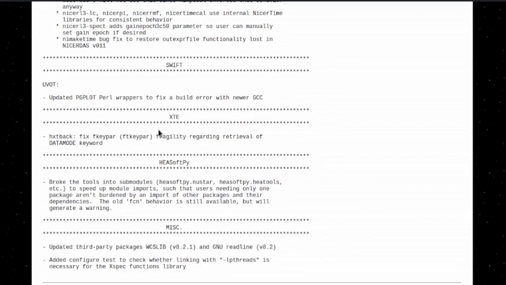So if you're new to higher energy astronomy or higher energy astrophysics, you are going to want to particularly be paying attention to upgrading to a newer version of HEASoft if you're using a current mission or a newer mission, particularly XRISM, NICER, and so on. Again, that's when you're going to want to upgrade. And just in case I haven't hammered the point home enough, I do a lot of work with XTE, probably just as much as I do with NICER, and there are still fixes and things that are changing with XTE-related software. That is HEASoft version 6.33.